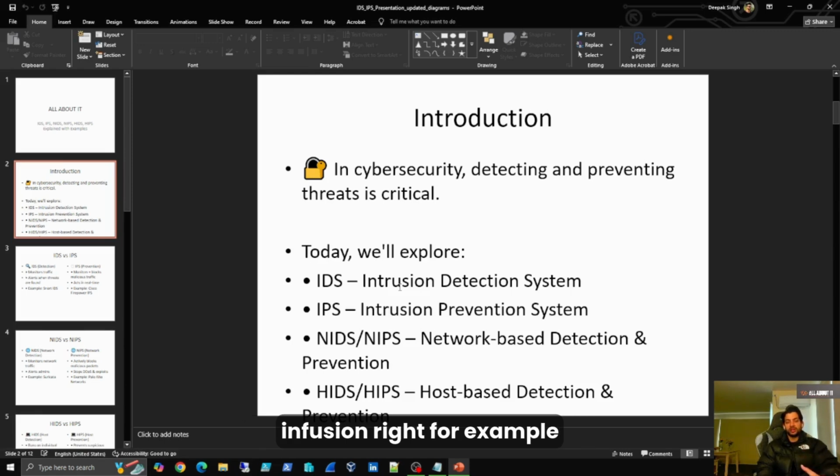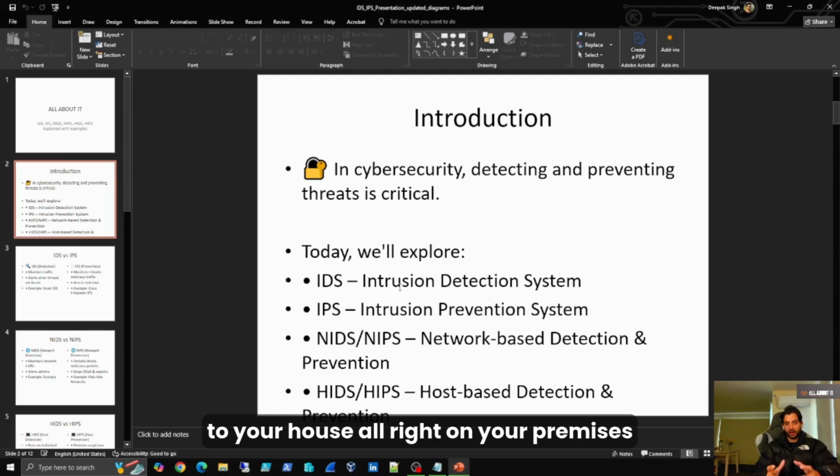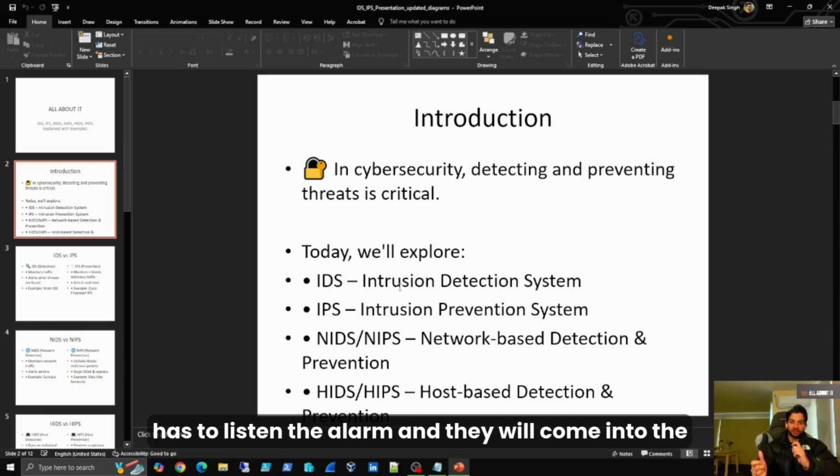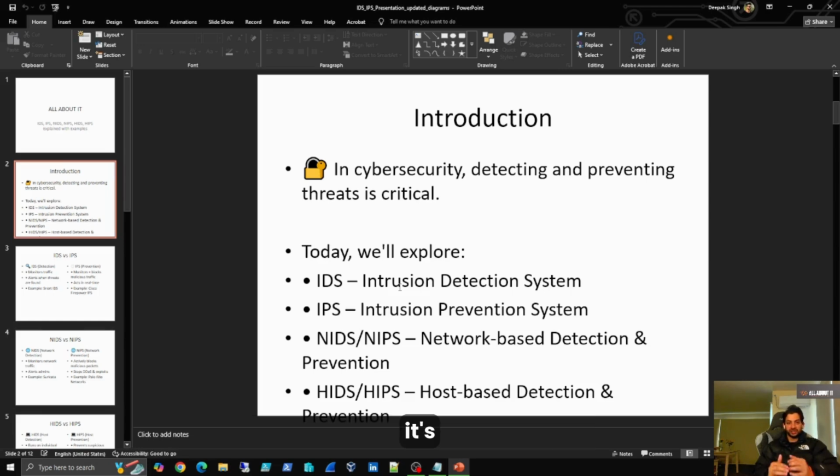For example, if someone you are not expecting just comes to your house, on your premises, it's going to raise an alarm, but it's not going to do anything. Someone has to listen to the alarm and come into the picture in order to prevent it, which is IPS, right? Its job, as the name says, is to prevent that.